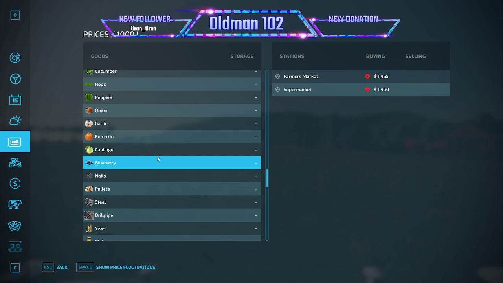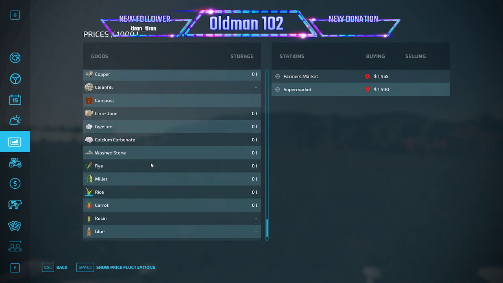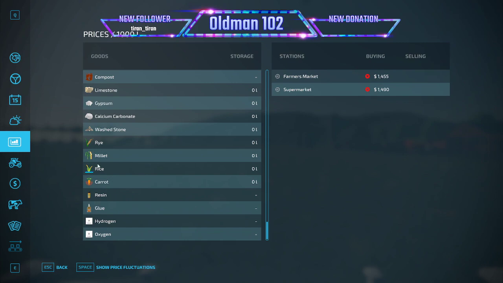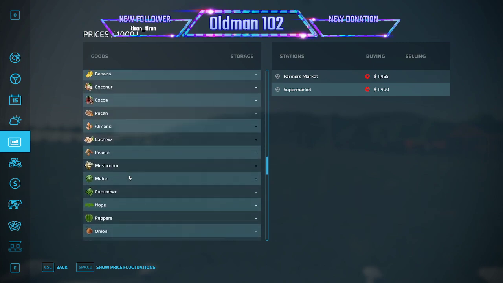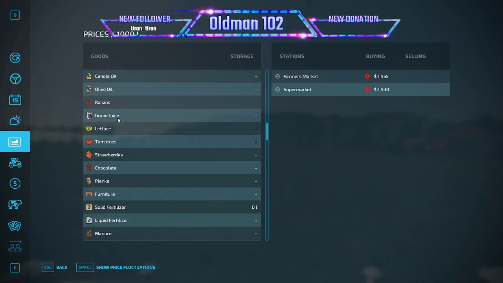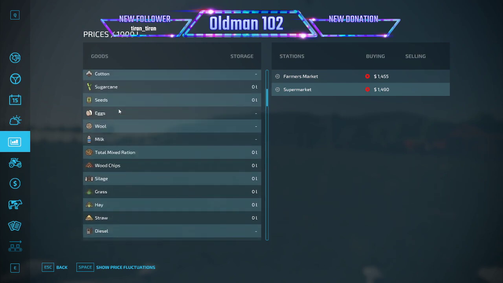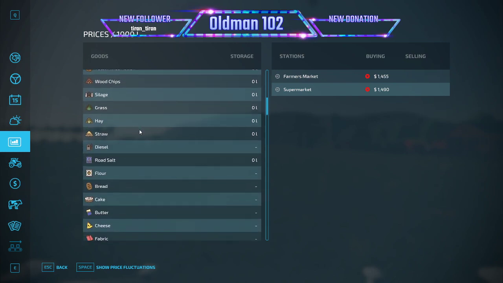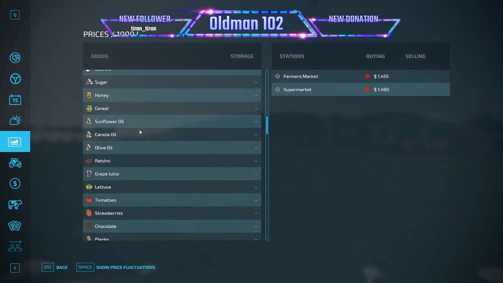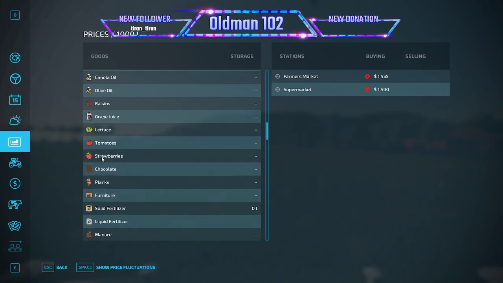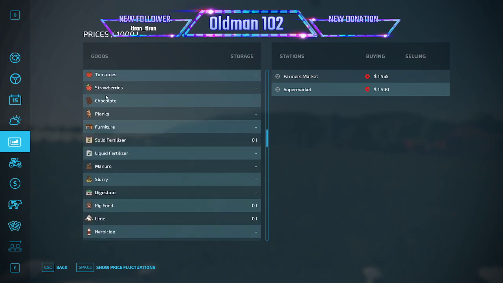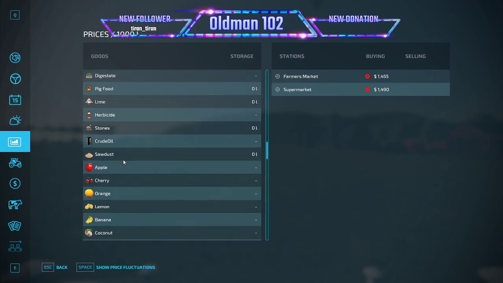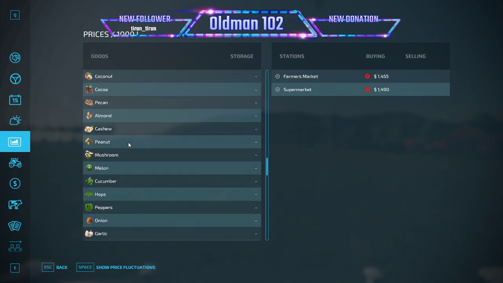Blame Giants. It drives me nuts because I can't get the rye, the millet, the rice, and the carrot to show up under the crops. I wanted them here at the top of the list underneath sugarcane, and I can't get them to show up here. And then when you come down here to lettuce, tomatoes, and strawberries, I wanted the greenhouse and orchard products under the finished goods. And it's driving me nuts.